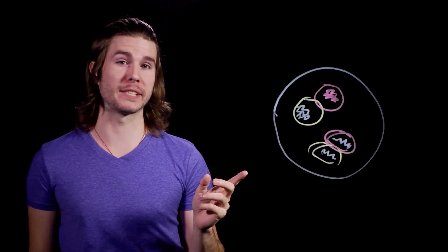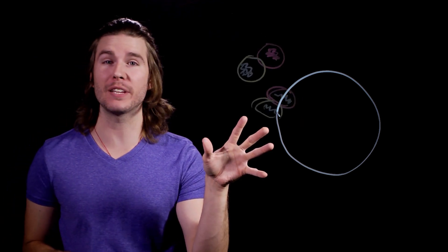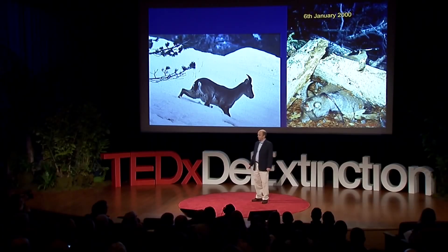But can life find a way? De-extinction may be a fantasy for dinosaurs, but for other more recently extinct animals, there is real hope. The poster child for this effort is, of course, the woolly mammoth. What you need is either a full mammoth genome — which we actually just finished sequencing — or a viable mammoth cell with a nucleus that has a genome already inside of it. Then you find a suitable egg cell like one from the mammoth's closest living ancestors, the elephants. Then you take the elephants' genetic material out of the egg and swap in the mammoth's. Then you coax this hybrid into dividing and place the developing embryo into a live elephant.